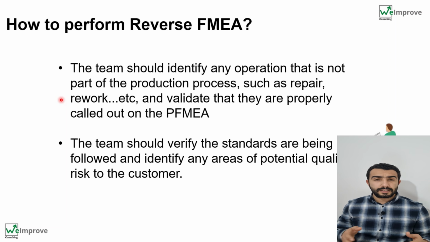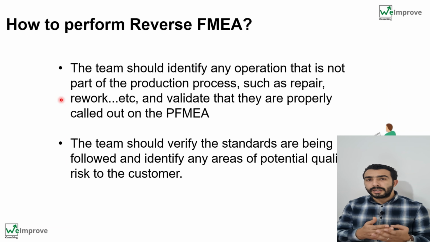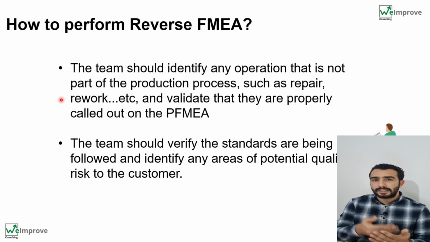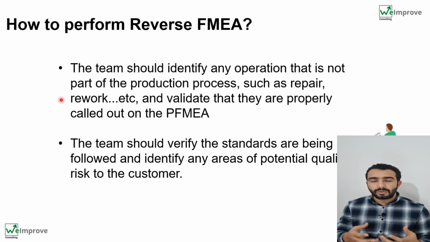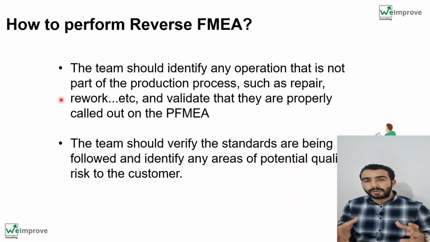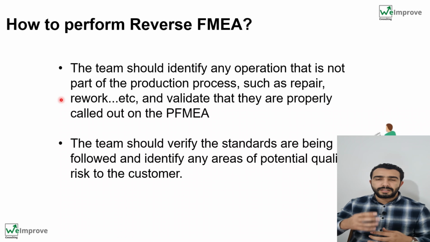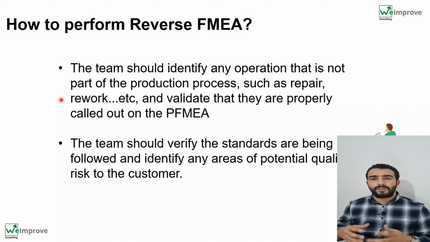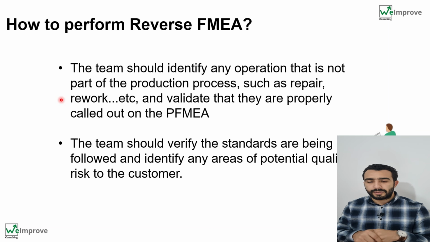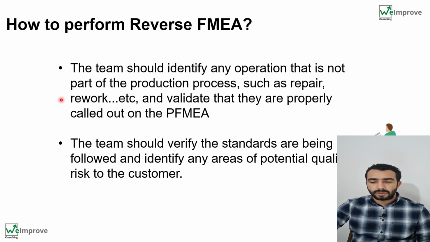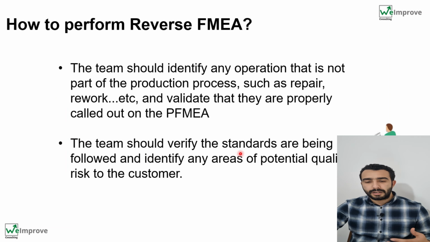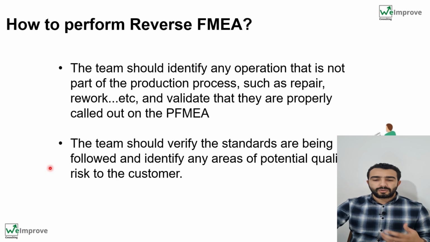So when you are walking, sometimes you recognize that, yeah, we have this rework, but it's not defined in the process flow. Means that it's not in the PFMEA. It means that it's not in the control plan. So all this rework activity is not in the control, which represents a high risk for your activities. So this is one of the things that you have to recognize during your reverse FMEA activity. So the team should verify the standards are being followed and identify any areas of potential quality risks to the customer.